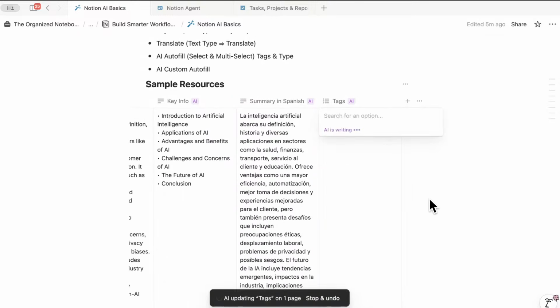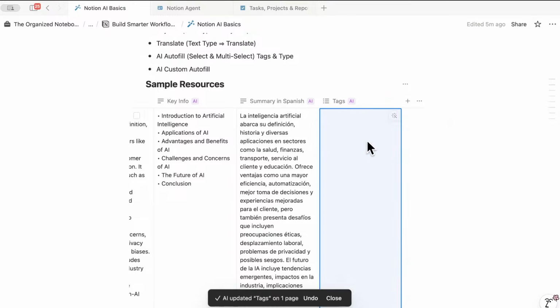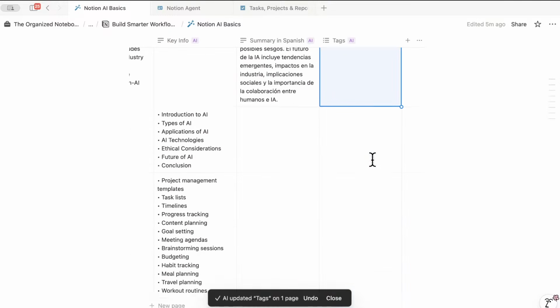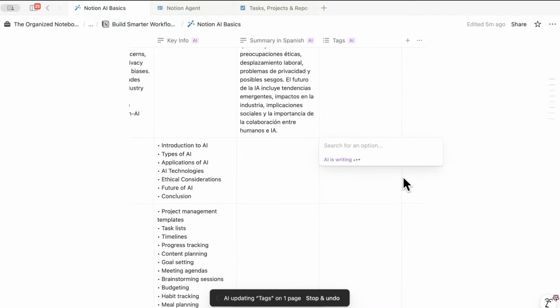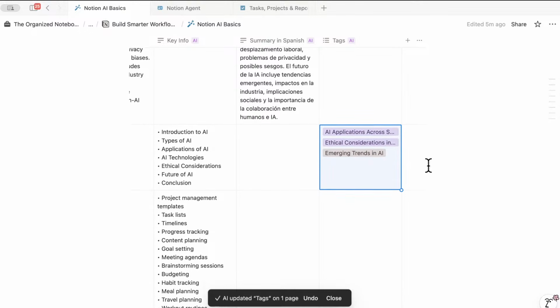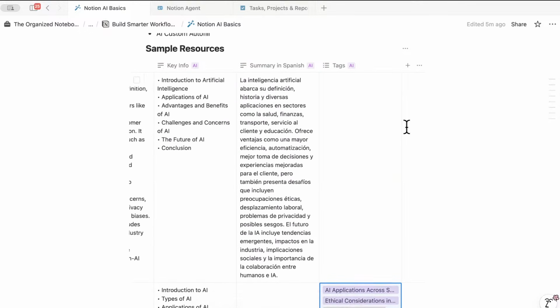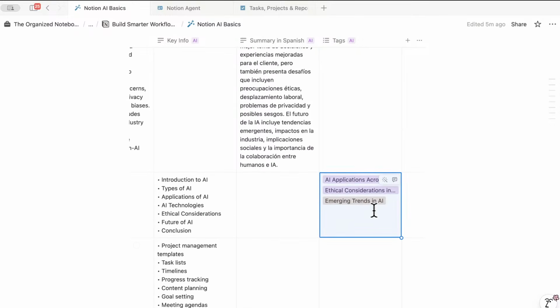Should work now. And now you can see various tags. Yeah, so now we have the tags.